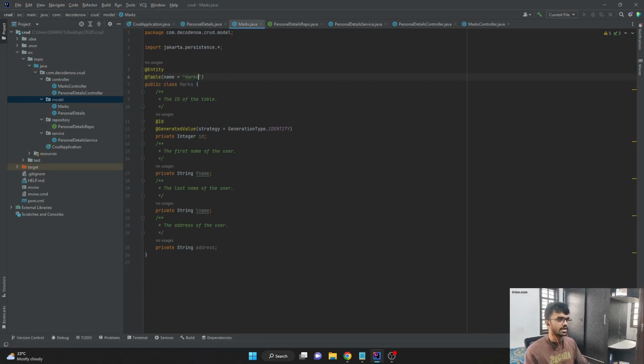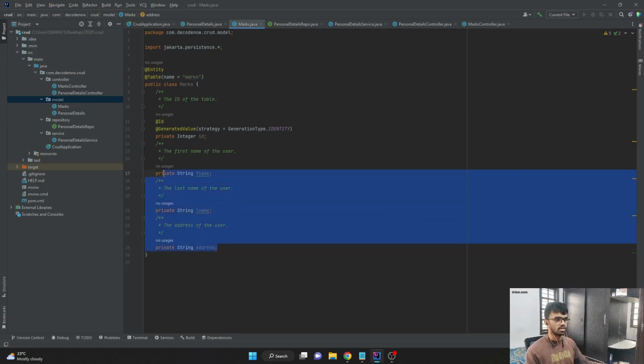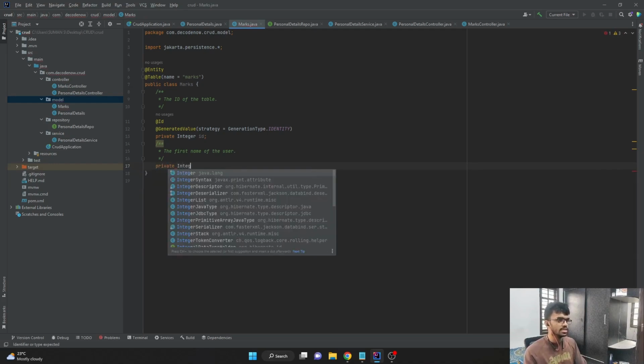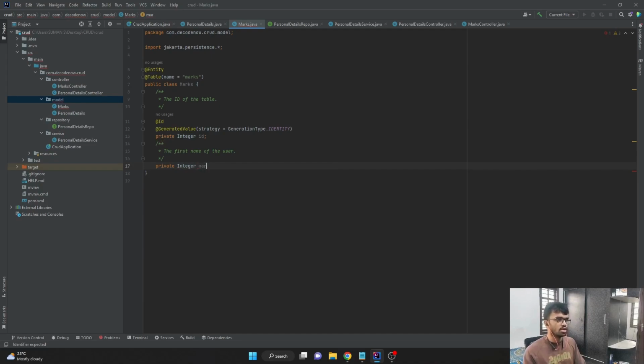So I'm creating a new model class called Marks, and this will not contain any of this. It will just contain private Integer marks, and this is just the marks of the user.